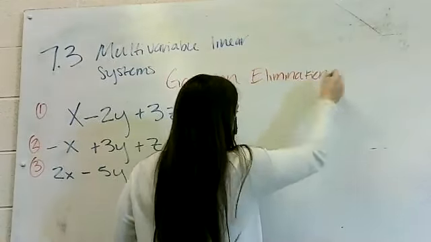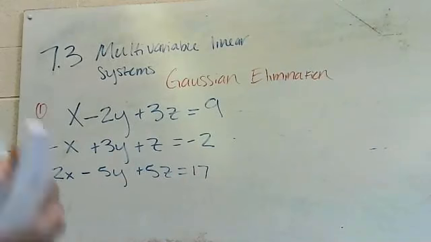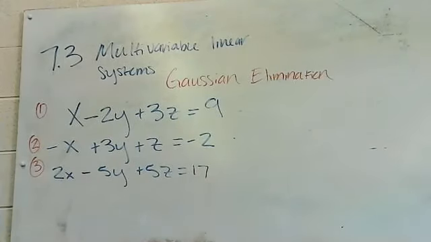In case you're curious, that is the official name of it, Gaussian elimination. So when I'm looking at this to begin with, I know that my end goal is over there. I'm trying to get down to just having a Z. So I start off by just trying to simplify and eliminate variables, okay?